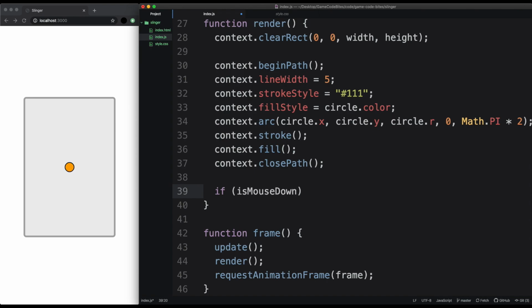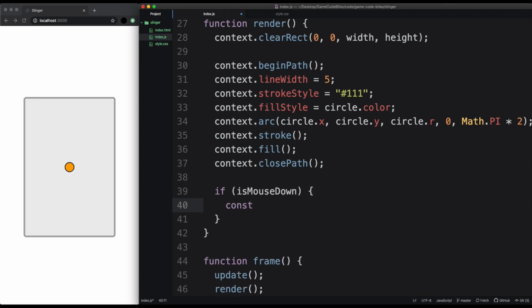So I'll say if isMouseDown, let's create the direction, the angle, which is going to be the direction from the first point. The moment we press on the canvas and then we drag, this is going to be P1.